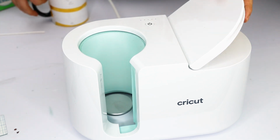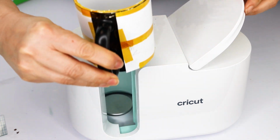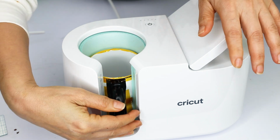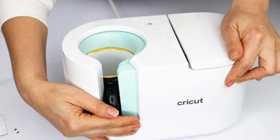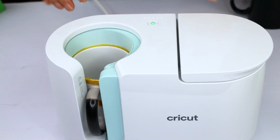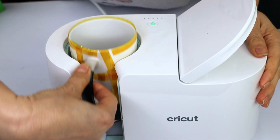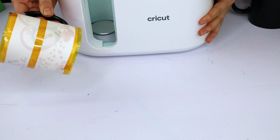If you are using another mug press or a convection oven, you will need to press it at 400 degrees for 4 to 6 minutes. The exact time will vary depending on the heat presses, blanks, and sublimation paper you are using. When ready, lift the handle and carefully take the mug out of the machine. Let it cool down and remove the wrap to reveal the design.